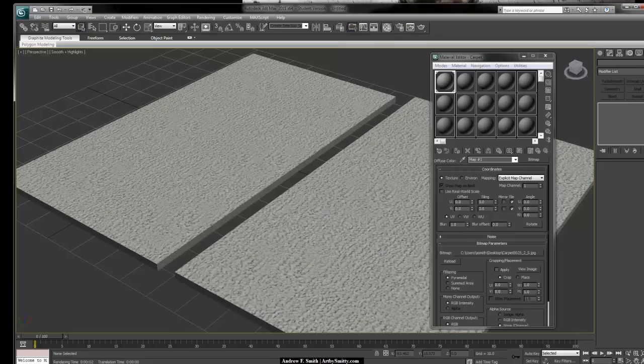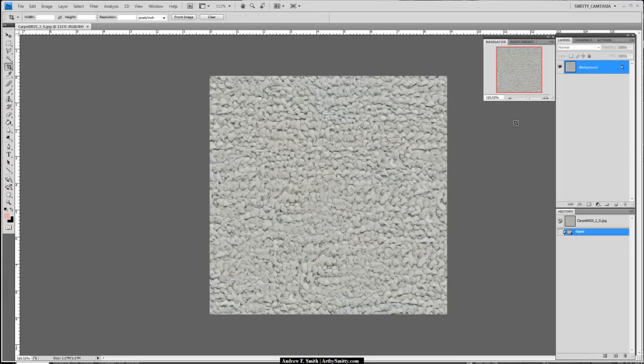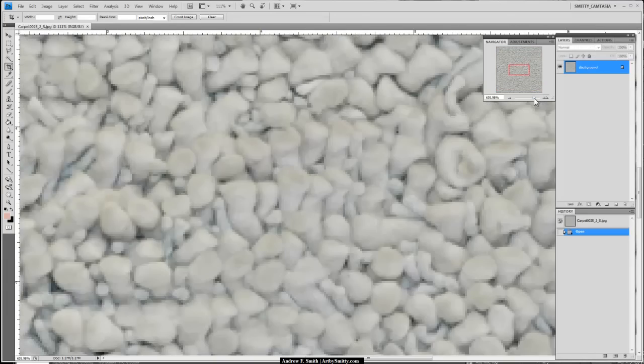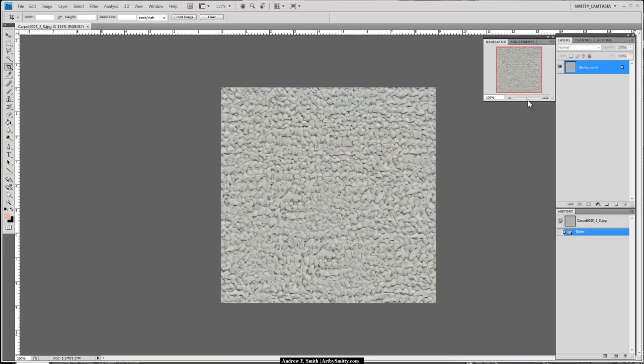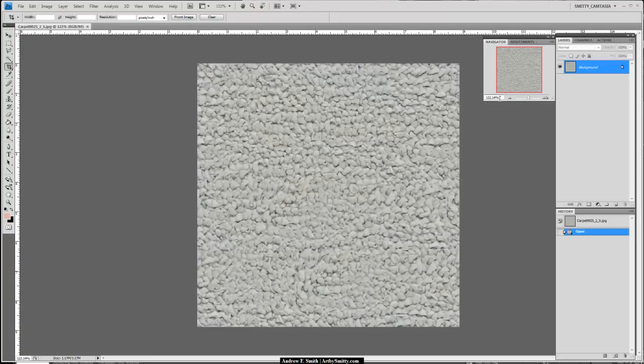Alright, so coming back to Photoshop, this image looks desaturated, but it's not. It's got yellows and blues and greens and stuff in there, and displacement maps are actually simply just black and white images. If you want to know exactly how the displacement map works, you can Google it. Otherwise, just take my word for it that it is a black and white image. So we have to change this into a black and white image. The areas in black are going to be areas that are not affected at all, and areas in white are areas that are going to be kind of poking up and actually changing the geometry.